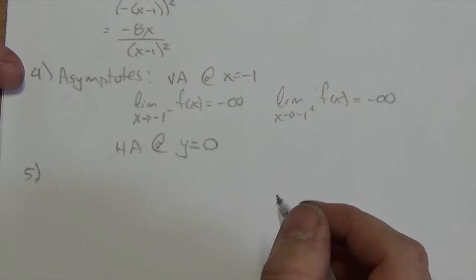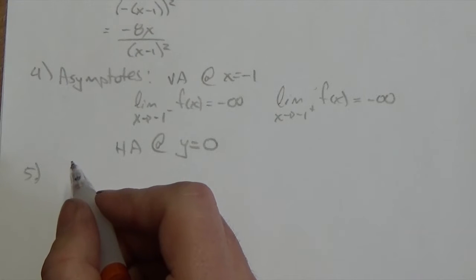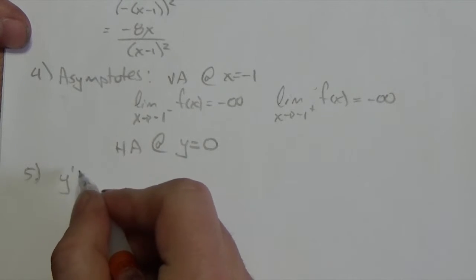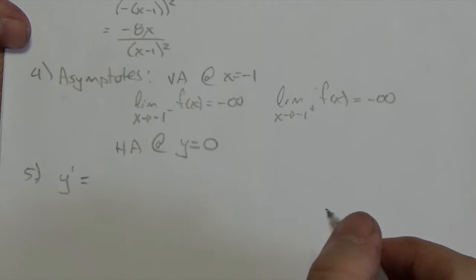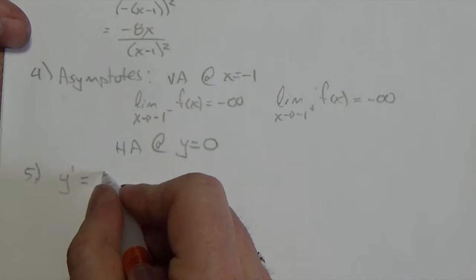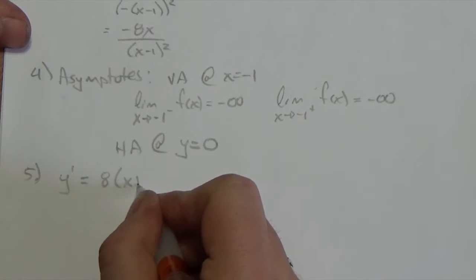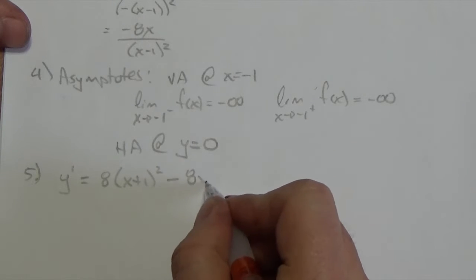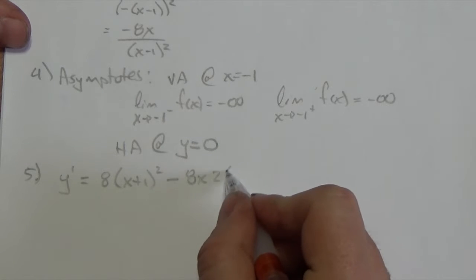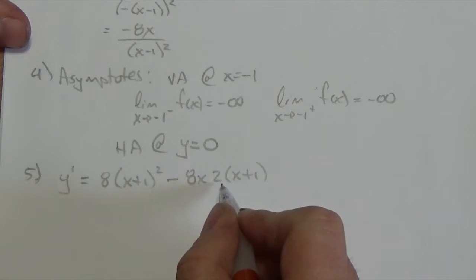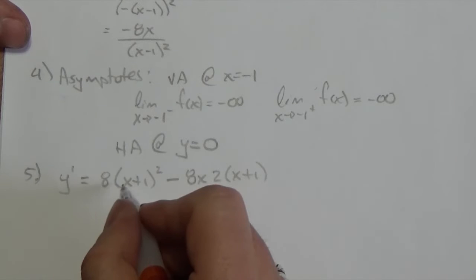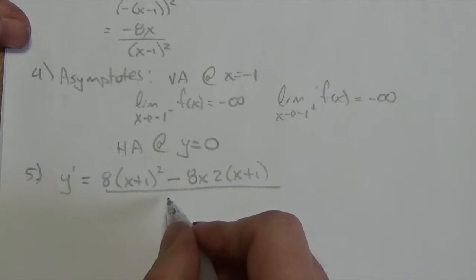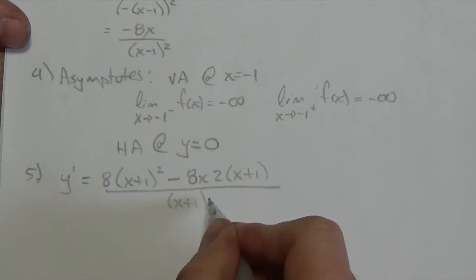Now we're at the point where we can turn over to calculus and investigate what's going on here by using some of the calculus we know. So we're going to take the first derivative. So y prime is going to equal, now I'm going to use the quotient rule on this one. So the derivative of the numerator will be 8, and then the denominator was x plus 1 squared, minus the numerator multiplied by the derivative of the denominator, which will be 2 times x plus 1 to the 1, multiplied by 1, because the derivative of x plus 1, all over x plus 1 squared.